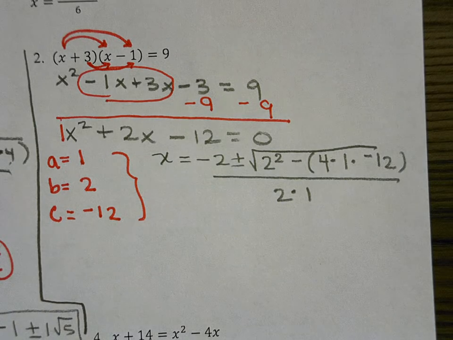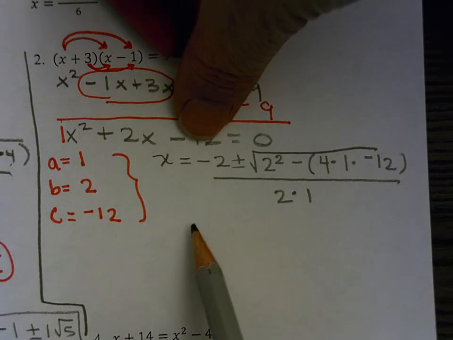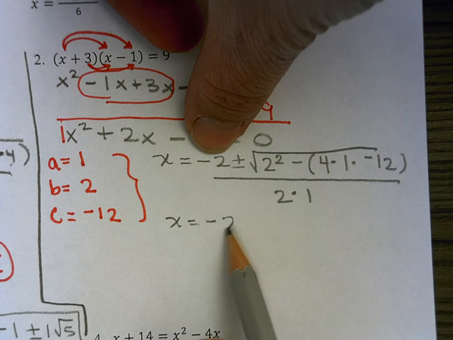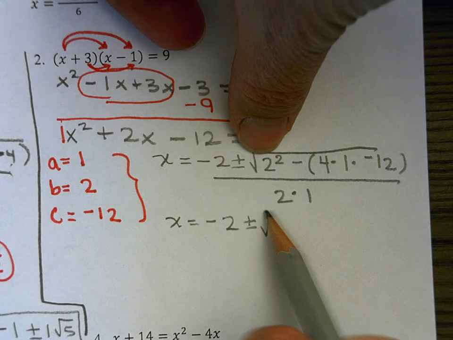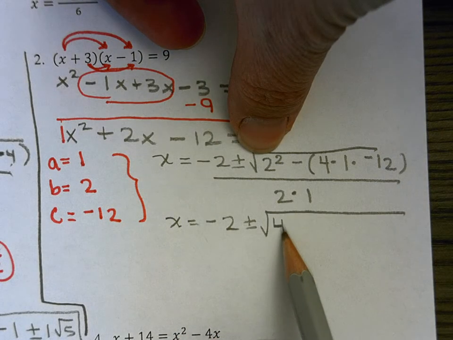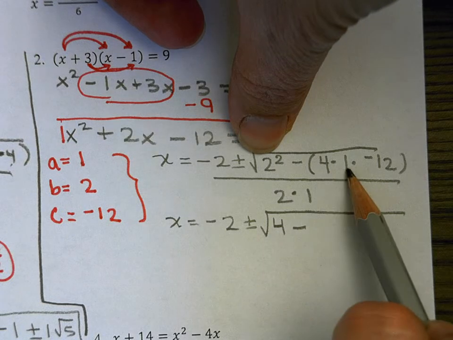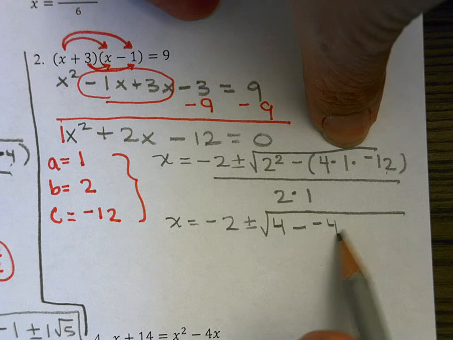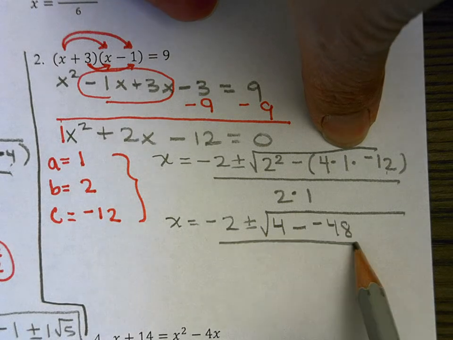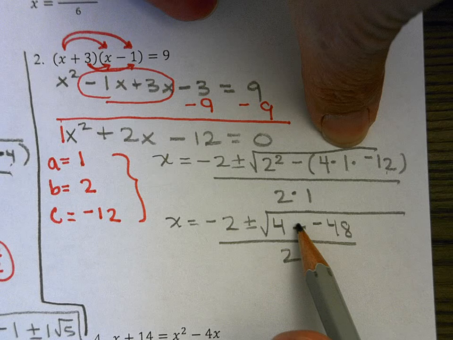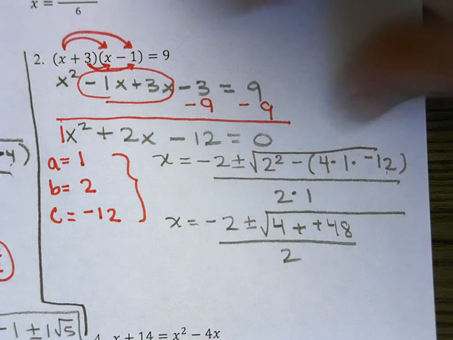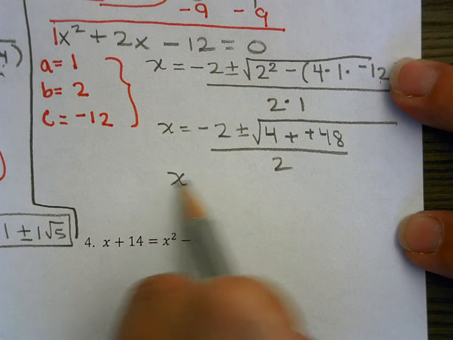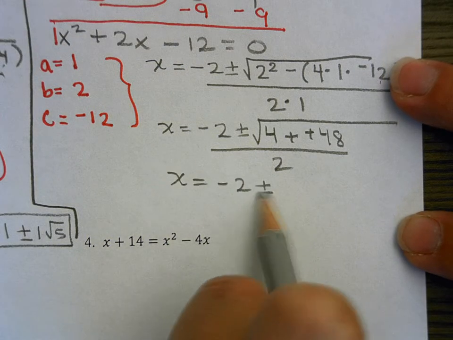Okay, so again, I'm looking up at the equation that's not on my screen to do that. Okay. All right, and then let's go ahead and simplify. So I still have a negative 2 here, that doesn't go away. And then 2 squared is positive 4. And then 4 times 1 times negative 12 is negative 48, so negative 48. And then all over 2. And then I have that double negative, so let's make that a positive. And then 4 plus 48 is 52.